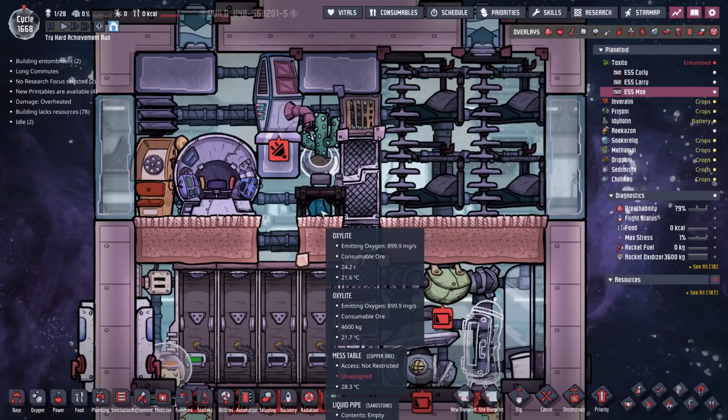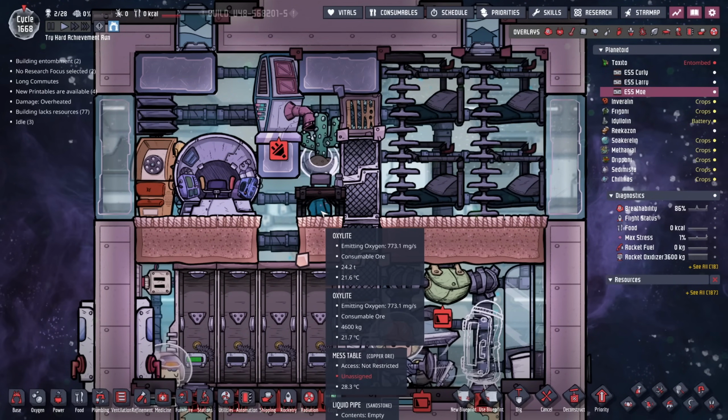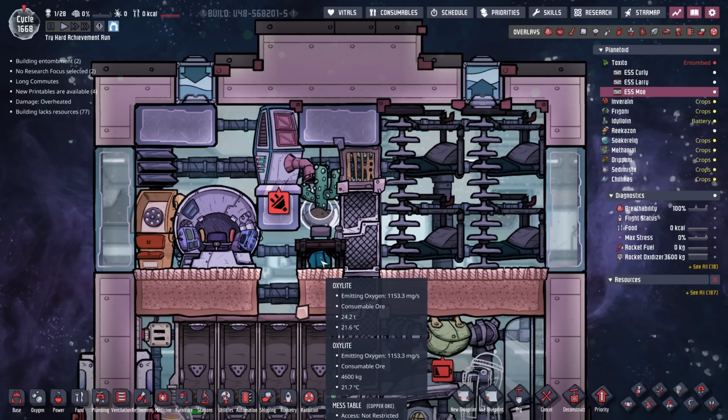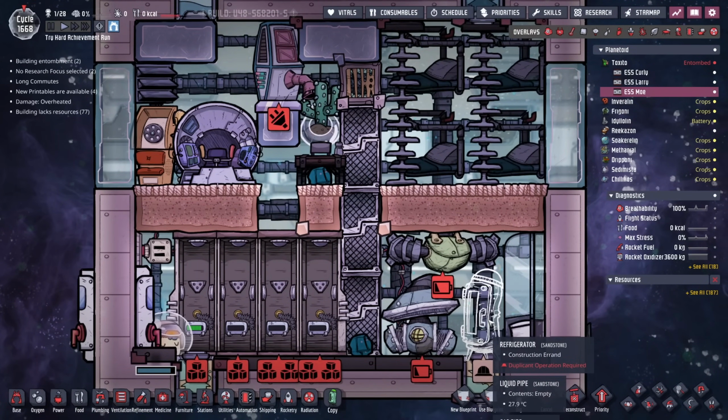Speaking of oxalite, we have an automatic dispenser in here, and we're dropping off all the oxalite. Now, we're putting every bit of oxalite that we have on the colony inside this rocket, which now that I think about it, I'll be able to get rid of the automatic dispenser and put in a second refrigerator after all.